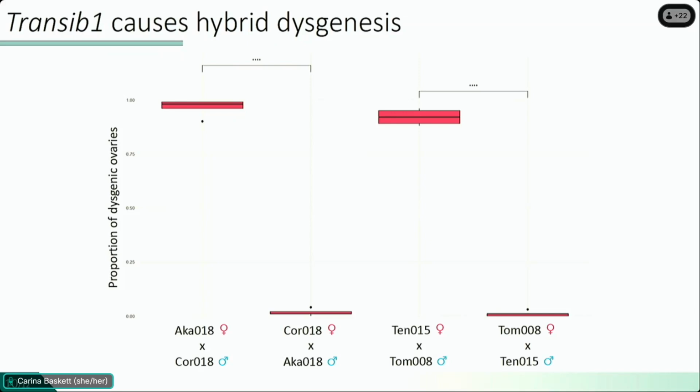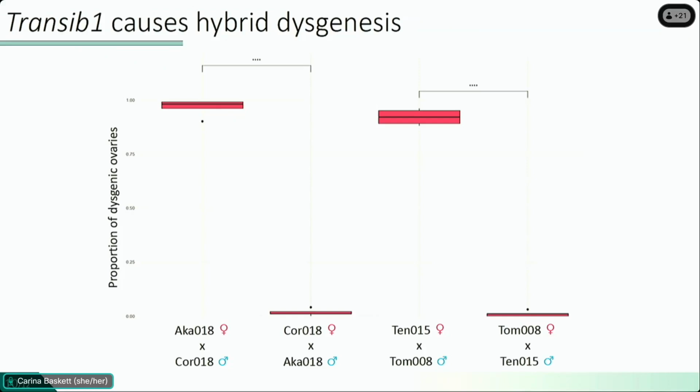While if we do the reverse cross, with the strain carrying Transib as female, we don't see the dysgenesis, which is what we would expect, because, if you remember what I mentioned before, the piRNAs are deposited by the mother in the ovary. So if the female strain is the one carrying the transposon, it is, let's say, protected. And the same is true for 10.015 and Tom.008. These are just two different strains because we wanted to be sure that it was nothing related to the genetic background of the strain. But again, the only difference between these two strains, at least transposable element wise, is the presence or absence of Transib. And by now you've learned what to expect: a proportion of dysgenic ovaries of 100%, 90%, let's say.